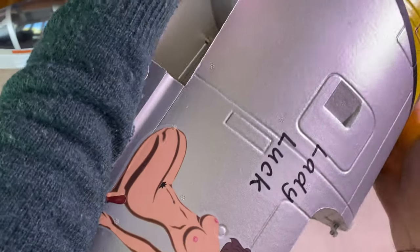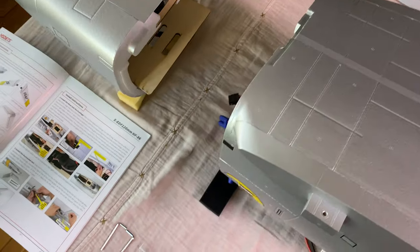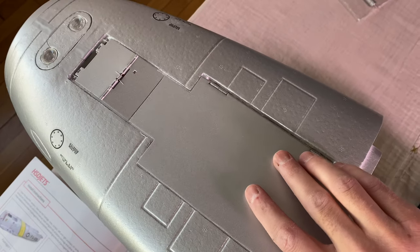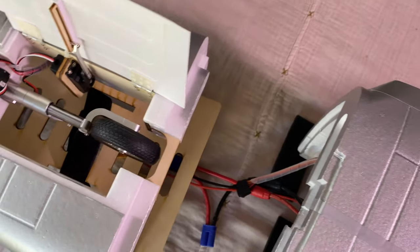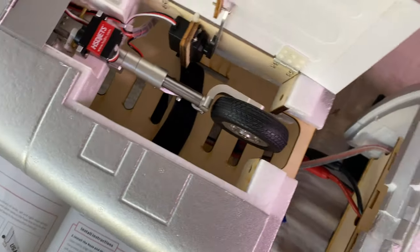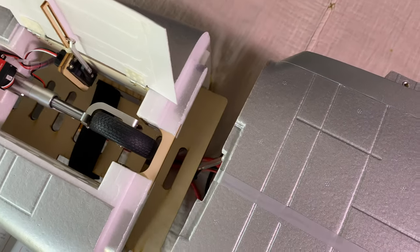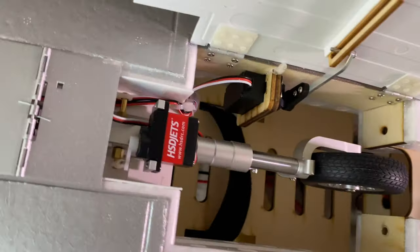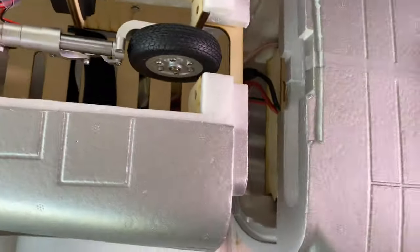That big girl. And so I will have to, faut relever ça. Et donc on va assembler les deux parties. Il y a des vis qui viennent se mettre ici. Some screws right there.